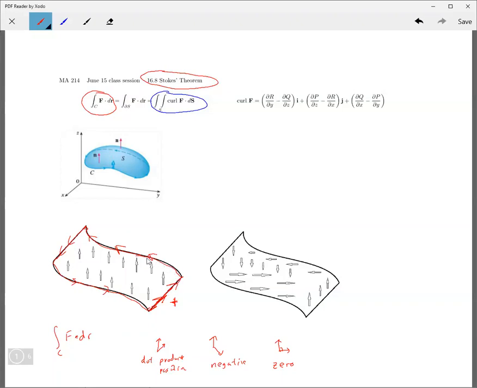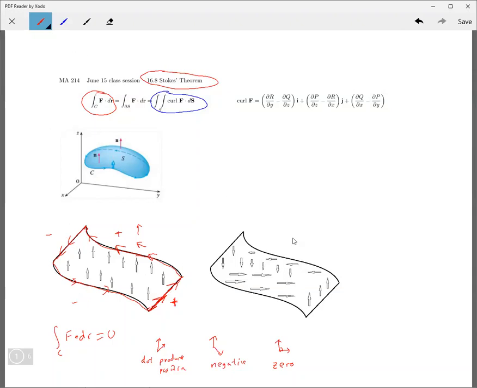As you're going over here, your vectors along the curve are that way, and these are this way, so that's still going to be positive. But as you come this way, they're negative. What goes along here is similar to what goes along that, but negative. So in this case, this line integral is going to be roughly 0 because the positives and the negatives cancel each other off.